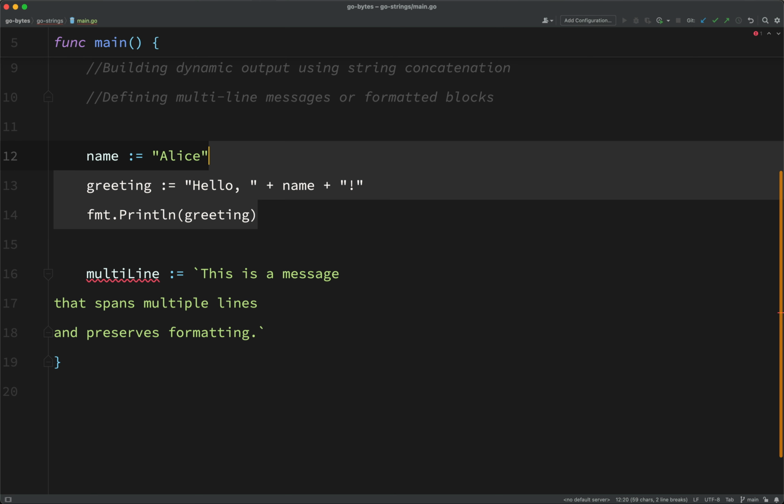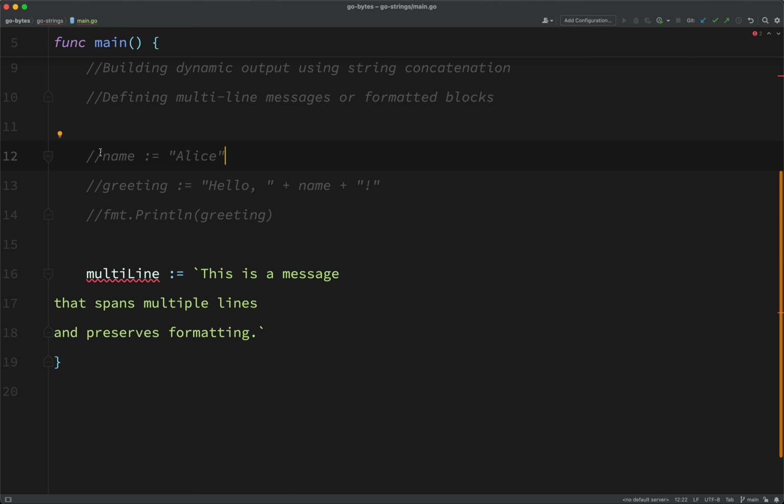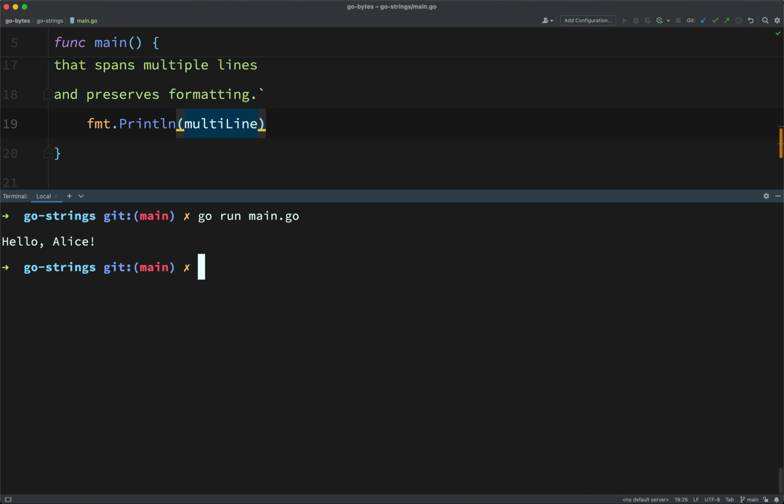So let's just comment out this stuff so it doesn't get in our way. The way you comment something out so that it doesn't get read as code is you prefix it with 2 forward slashes. Then here, let's print out this multi-line. So again, using the print line function, we are printing out multi-line, and so we should see this on 3 separate lines exactly the way that we wrote it.